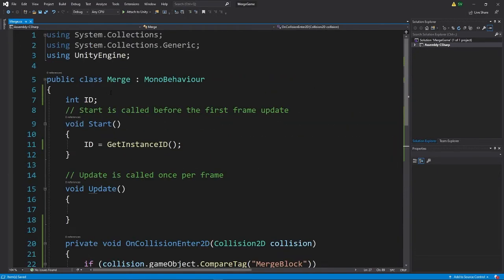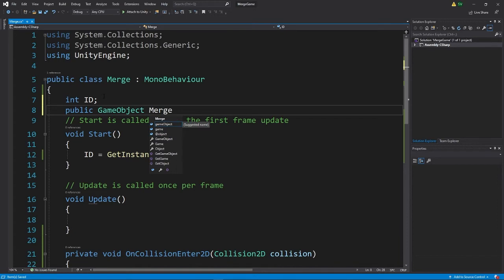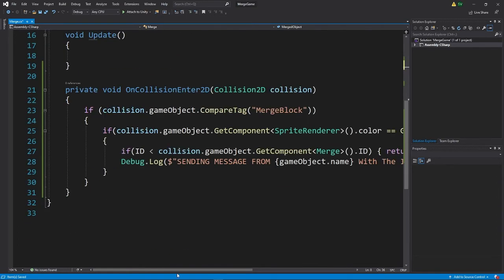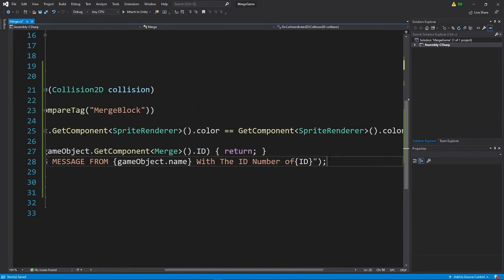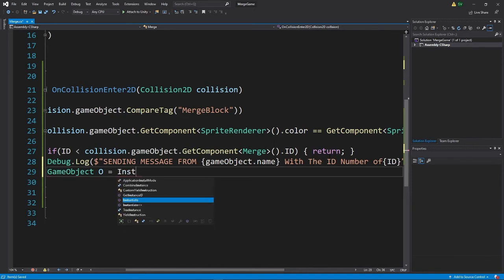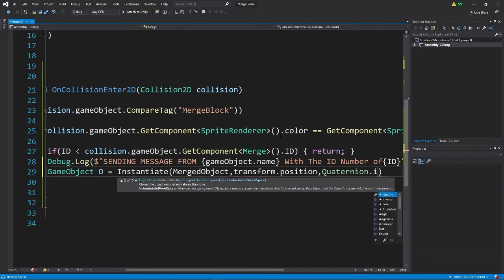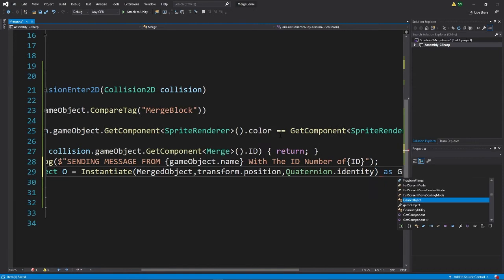And now we can go here and make a public game object called merged object. Now that we've done this, we can actually go here and let's make a game object O, and let's make this instantiate, which is where we spawn an object, merged object at our transform.position and quaternion.identity as a game object.